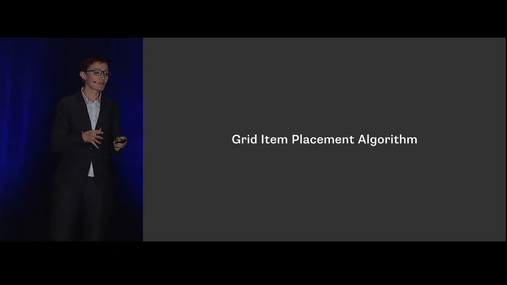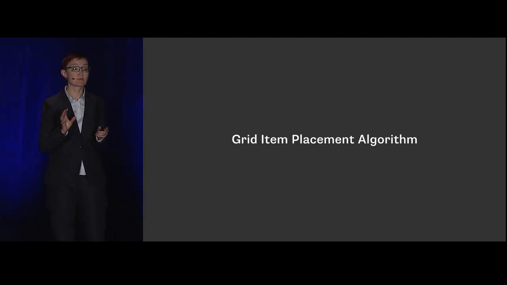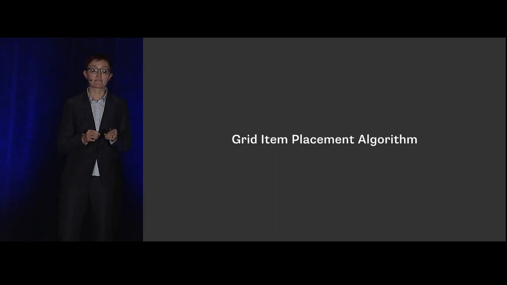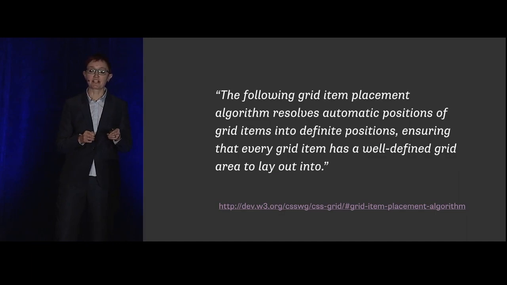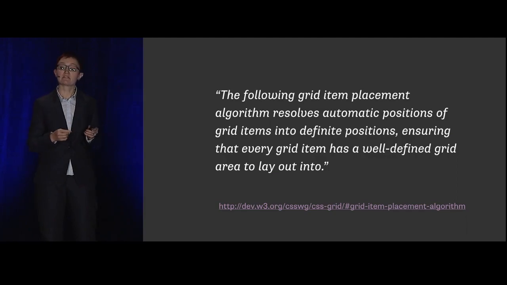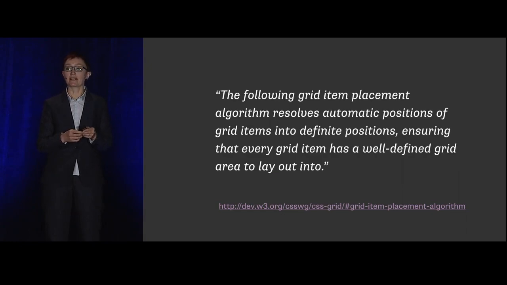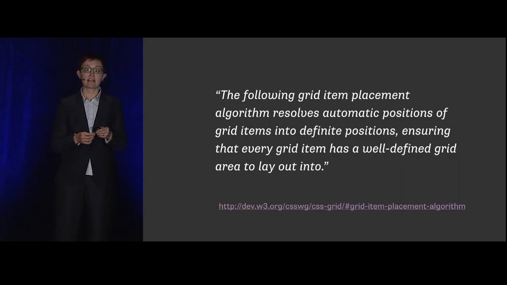So back at the start of this talk, I showed examples of creating a grid with a set of boxes that kind of position themselves on the grid without us doing anything. And the rules around this auto placement of grid items are defined by the grid item placement algorithm. And if you like to read specifications, you can read exactly what that means. There's a lot of stuff in the spec, as in all specs, that are really for browser engines. How should a browser deal with getting a bunch of stuff thrown at a grid and laying it out? So that's what's in the spec. If you like reading those things, it can be quite interesting. You can learn an awful lot by picking apart that process. So I'm going to show you a little bit about how this works.